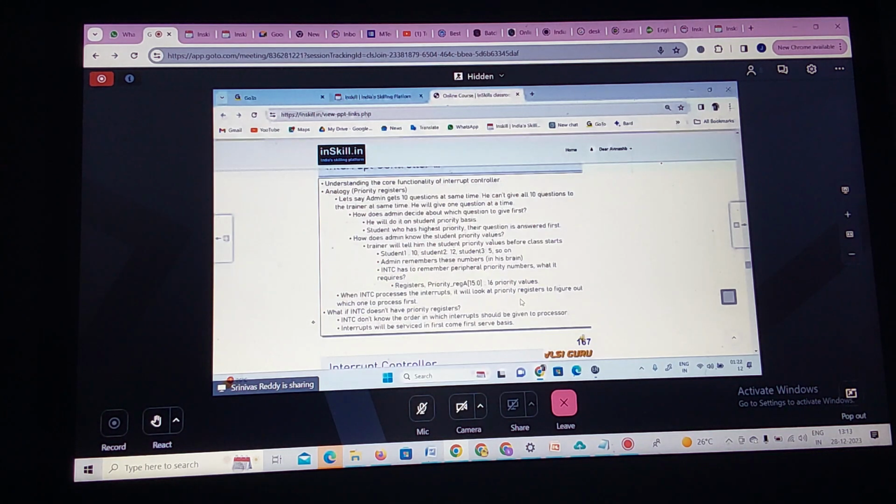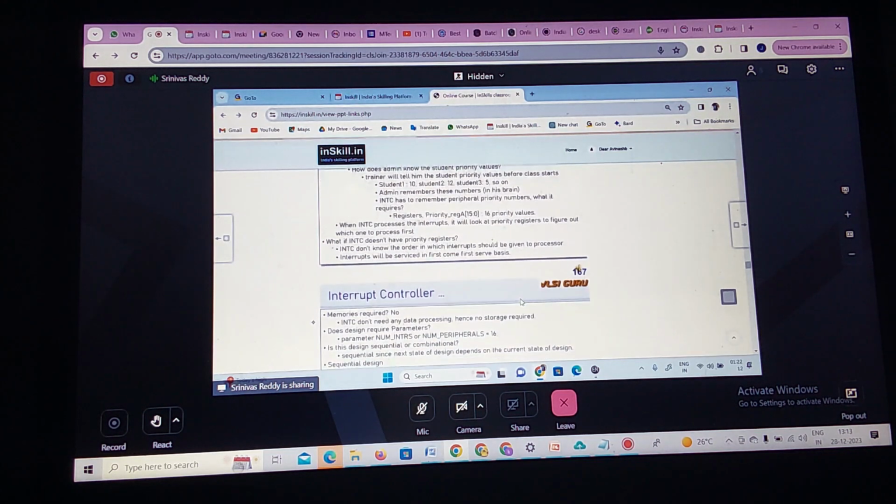But if there is no priority register, what happens? The interrupt controller does not know the order in which the interrupts should be given to the processor. Interrupts will be served on a first come, first served basis, or non-priority basis, or priority basis.